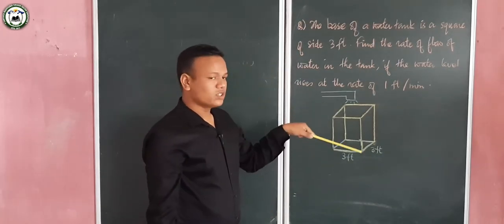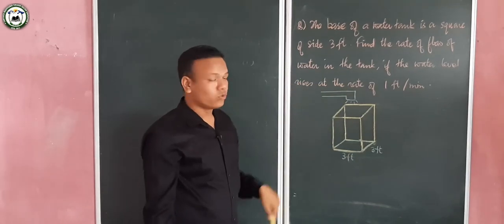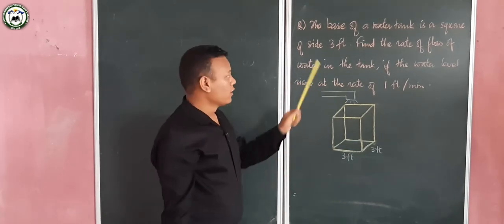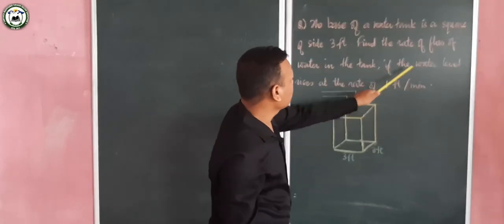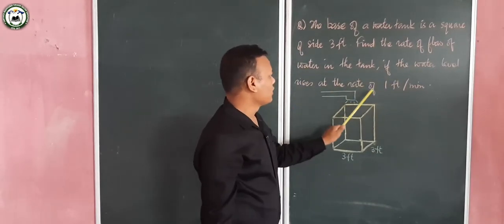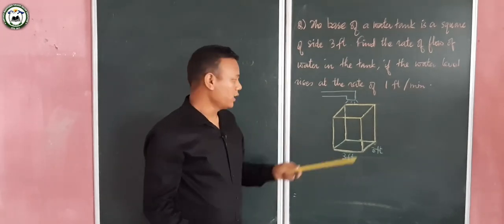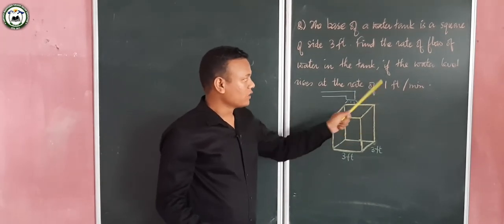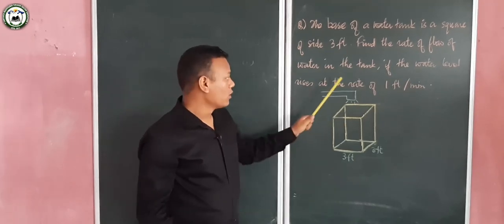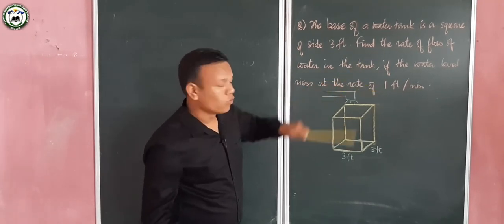Okay, so kun chai rate ma chai pani flow hunu parcha re within the tank such that the water level rises at the rate of 1 feet per minute. Bhanu garda 1 minute ma chai yo water level in the tank chai kati le rise hunu parcha re, it should rise by 1 feet bhaner bhandecha.